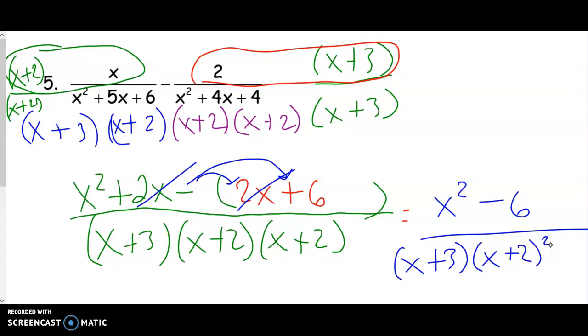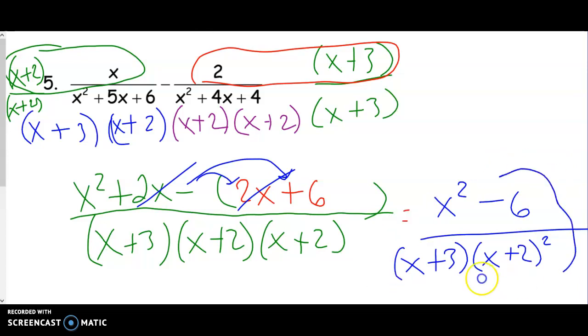I mean, I guess if you wanted, it would be x plus square root of 6, x minus square root of 6, to factor it out if you wish. It's not necessary at all. And nothing cancels even if it is factored, so disregard that. So number 5 is done.